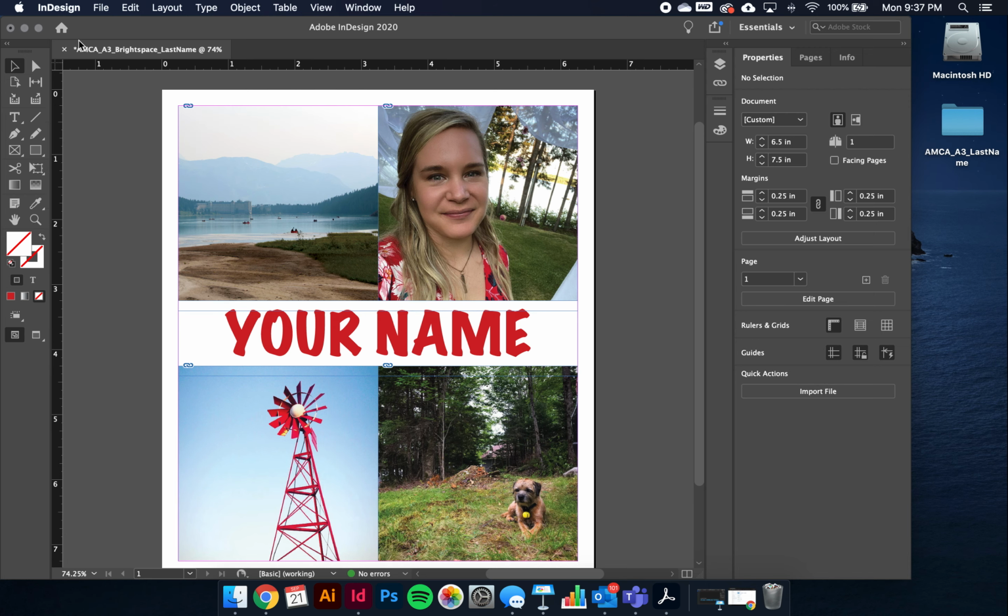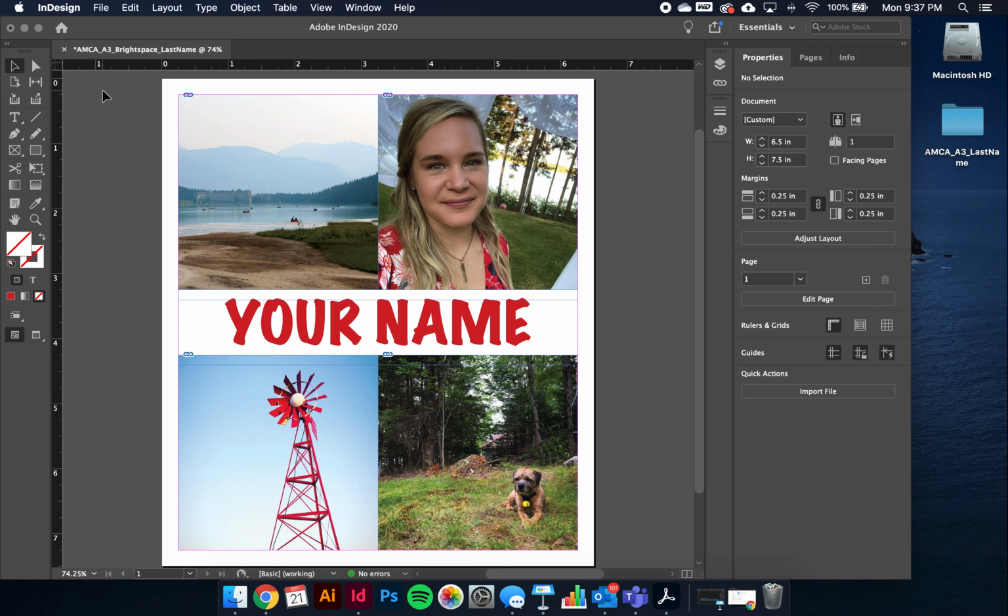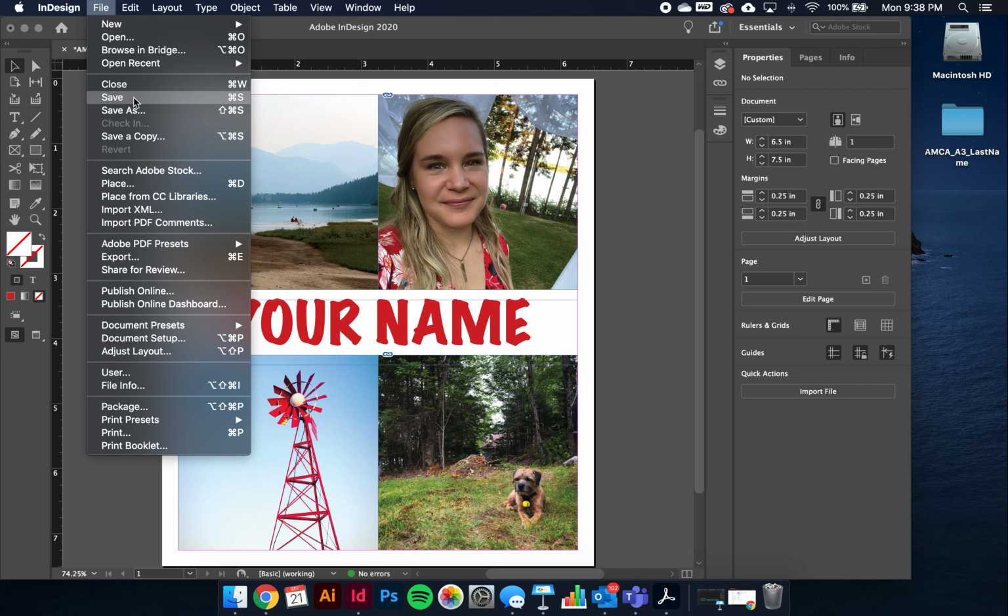Something that's kind of tricky and inconvenient with InDesign, and I have no good explanation for it, is that you must save your assignment before you can package it. Once you package your assignment, it has a saved copy of this working file within your package folder. So why it makes you save it twice, I don't know, but that's what we have to do. So we've already named our working file correctly. So now we are going to go File, Save.